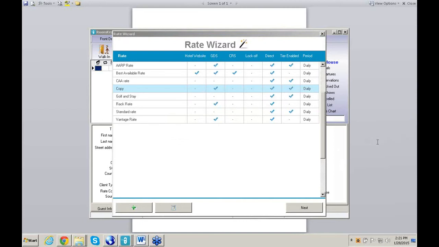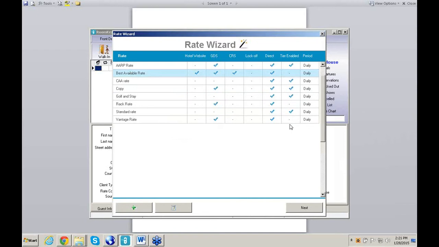Okay, how can you close out an entire property for a given date range? That's an excellent question. So one of the things that you will see if we take a look back here is that I have a best available rate. Now, a lot of properties will actually use a best available rate, and they will tier all other rates off of their best available rate. And that means that if they want to close out their property, they can go into their best available rate and close the best available rate. And in essence, that closes all of the tiered rates, which in this case has actually closed everything in your property.